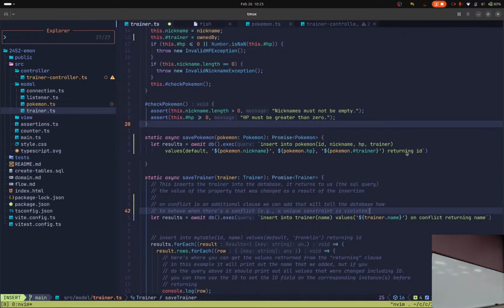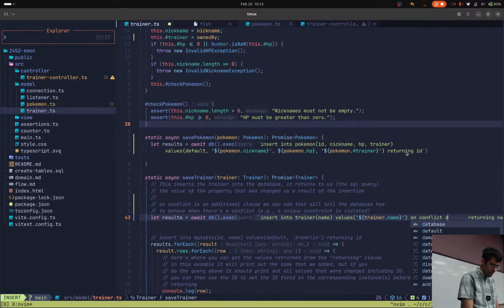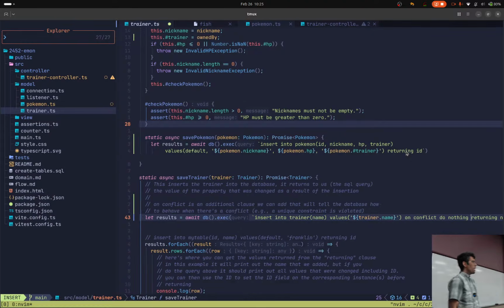onConflict is a clause that we can add to our SQL insert statement that basically tells the database what to do when there is one of these unique constraint violations. The thing that I want to do with this right now is onConflict, I want you to do nothing. I actually just don't care. If I've reinserted this same trainer again, that's fine. That's fine because the trainer only has a name. The trainer actually only has a name in this table. So if I reinsert this value again, it's kind of irrelevant. I've just inserted the same value again to the table. So onConflict, do nothing here.